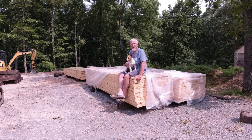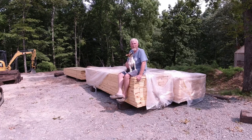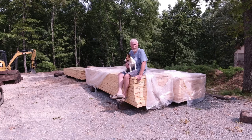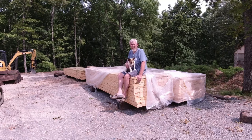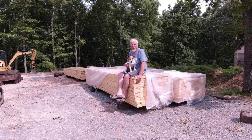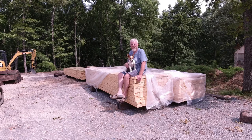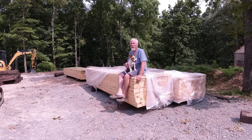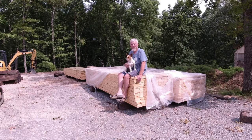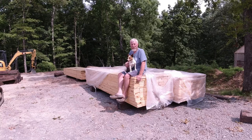The siding is going to be determined later — we'll see what we can come up with. It'll probably be metal walls just for convenience, to get it dried in quicker. The trusses are ordered, they're on the way, they'll be here in about a week. We're getting all our materials together and fixing to start framing. In the meantime we're working on these walls, and we've got to do some erosion control — water's not going in the direction I want it to, so we've got to change a few grades and move some slopes.